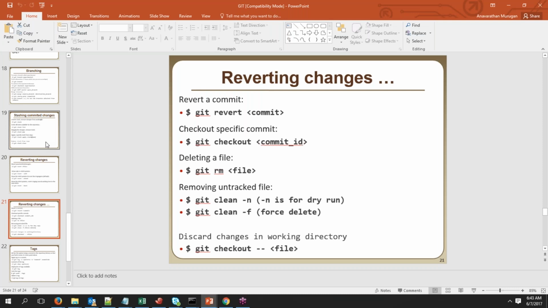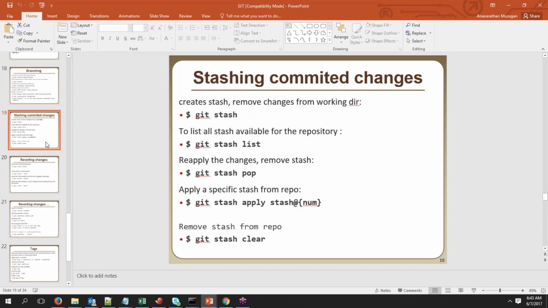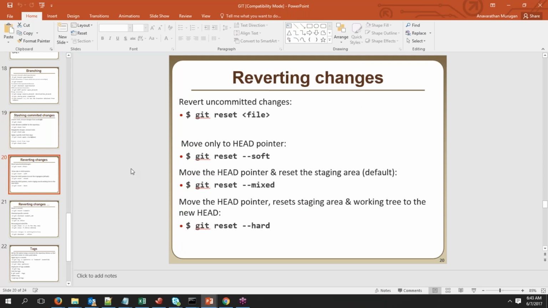Let's go through what we did in the last session. We were trying to see how to do a backup. When we do a stash, practically we take a backup of the changes as well as undo them before we have committed. The same thing, when you have done some changes and, before you commit, want to undo them, then you will be using git reset.